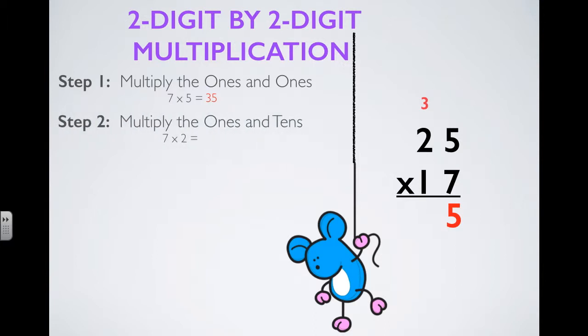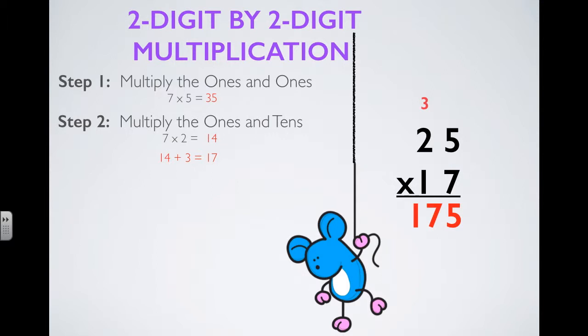The second step in multiplying these numbers is to multiply the ones and the tens. So far, do these steps seem similar? When we multiply the ones and the tens, we're multiplying 2 and 7. 2 times 7, or 7 times 2, equals 14. When we multiply 7 times 2, we get 14, plus the 3 that we added to it, and that equals 17.